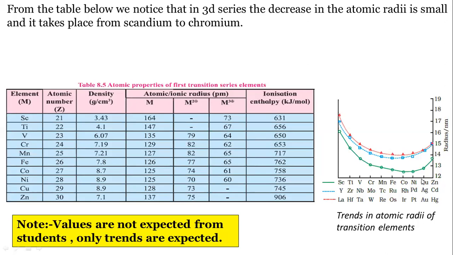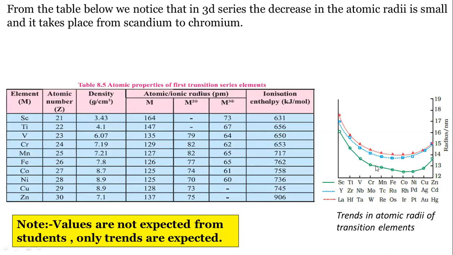Means the force of attraction of the nucleus to attract the outermost electron is less. So in case of zinc, cadmium and Hg, the force of repulsion is more, and this force of repulsion is due to the pairing. The pairing takes place here. That's why the force of repulsion is more, and that's why the atomic size is more here. Remember, this is the reason.